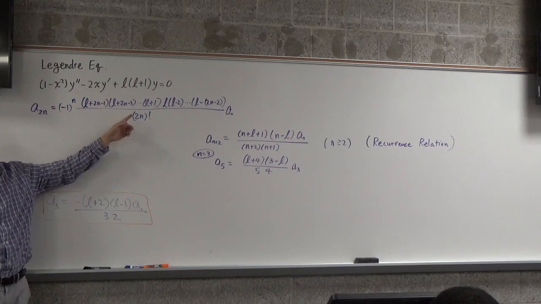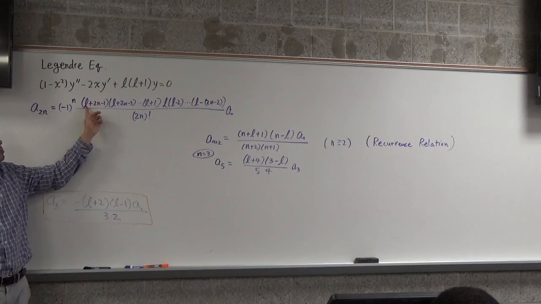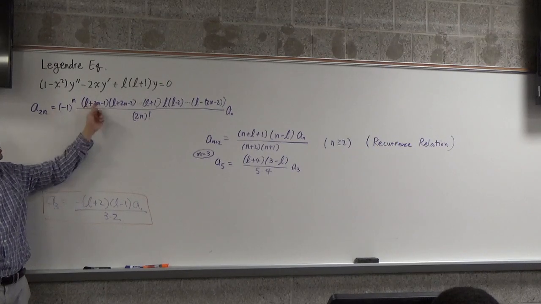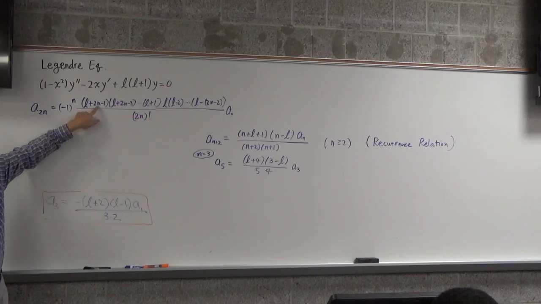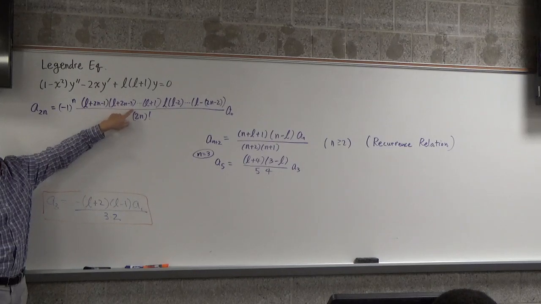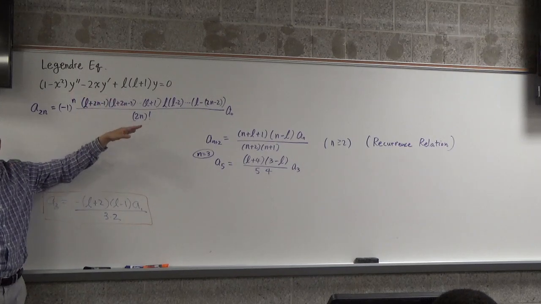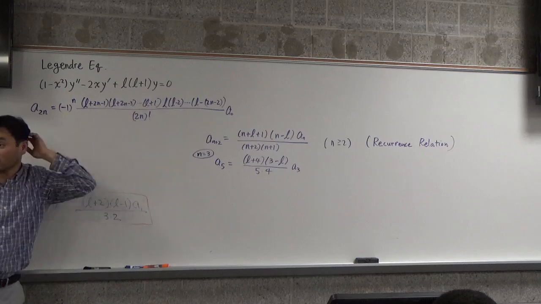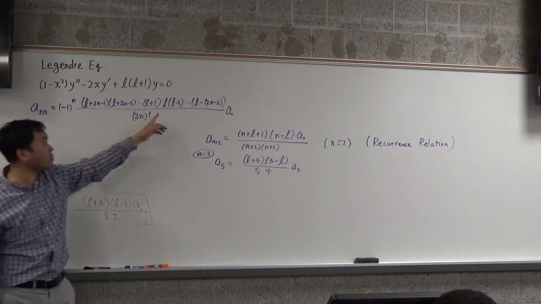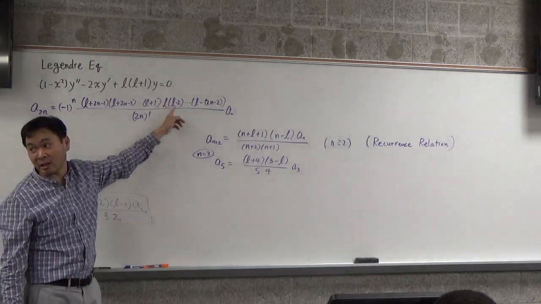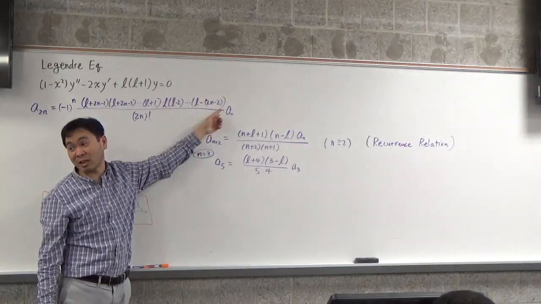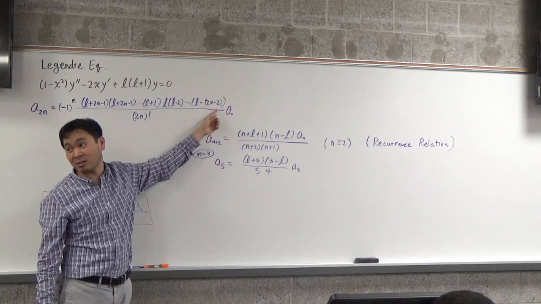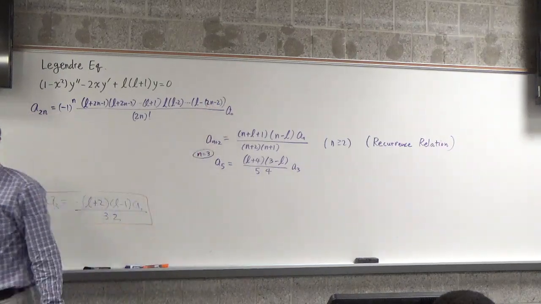And on the top, we had something that started from 1 less than this number and was decreasing by 2. So what's 2 less than 2n minus 1? 2n minus 3, right? And if you keep doing that, you're going to end up at 1. And there was another part where you start from L, and L minus 2, L minus 4, L minus 6, until you reach 2 less than the 2n. So that's why I wrote it down like this.